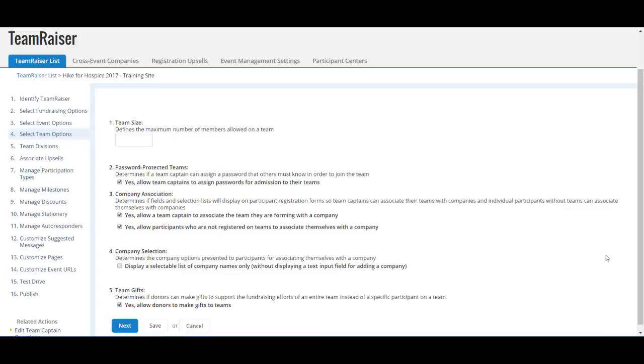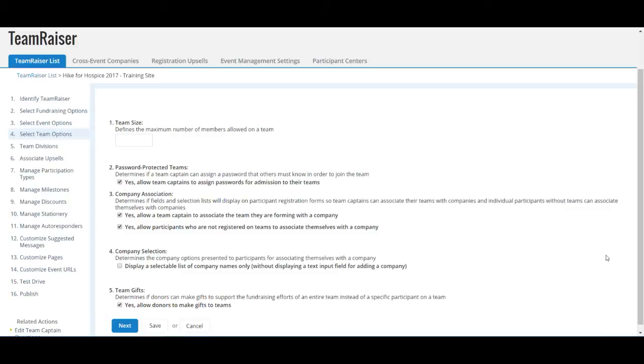The team gifts is something that if you really had a problem and did not want to have this on, you could actually consider turning it off. But there are a lot of practical applications to allowing people to donate to a team as opposed to an individual. This happens a lot when you get family teams hiking, where a particular family member doesn't necessarily want to make a donation to more than one person, but they don't want to choose who the person is that gets the donation.